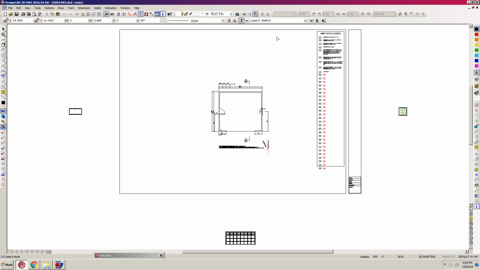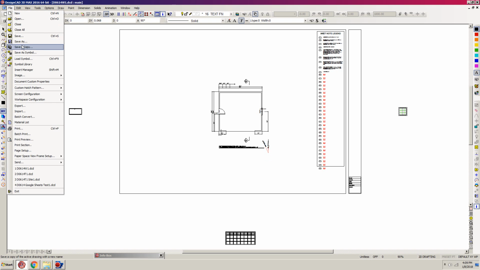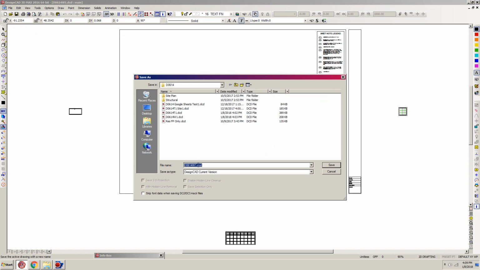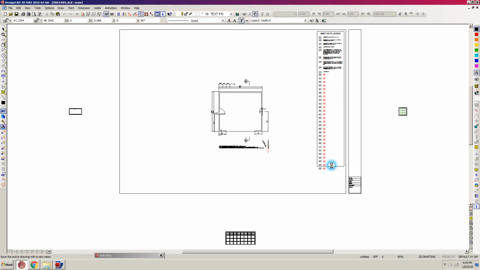So what I'm going to do now is I'm going to actually save the drawing as a new drawing, and I'm going to click on File and Save As, and instead of W1, I'm going to add to the W1 a little space, and I'm going to call it W1A2, because that's going to be the actual sheet for it, and click on Save.